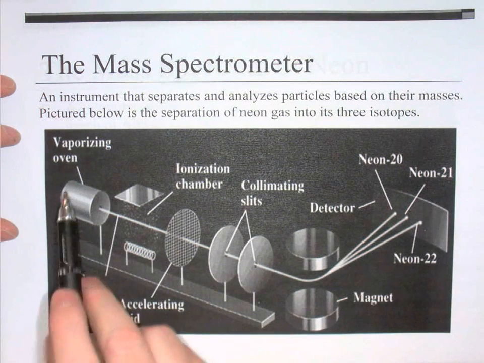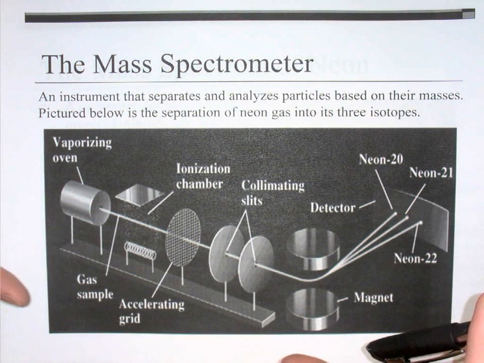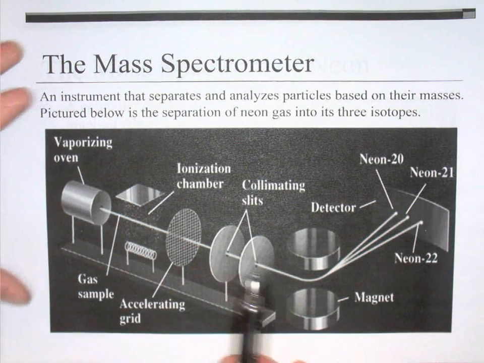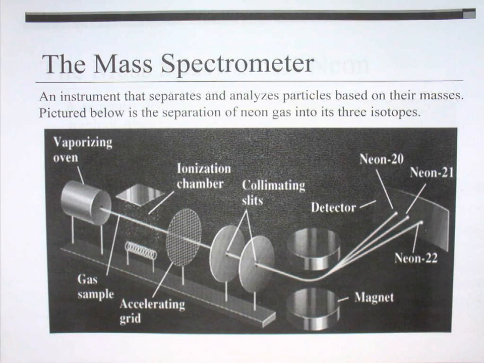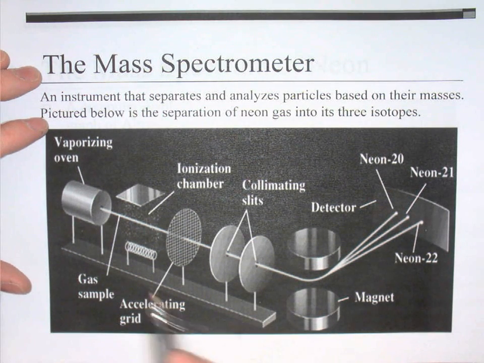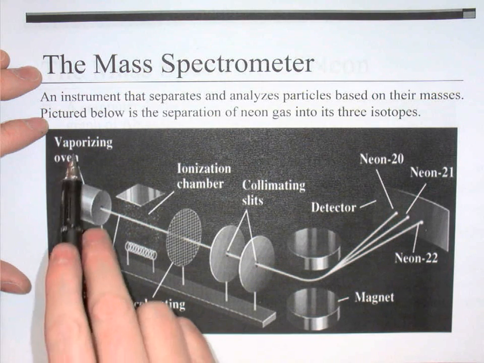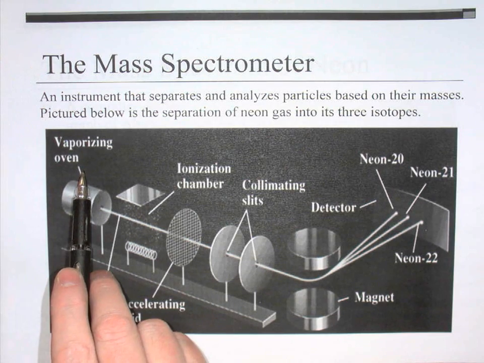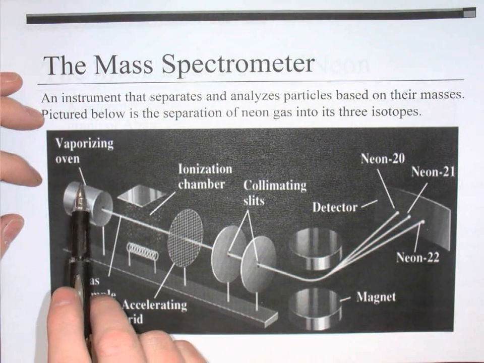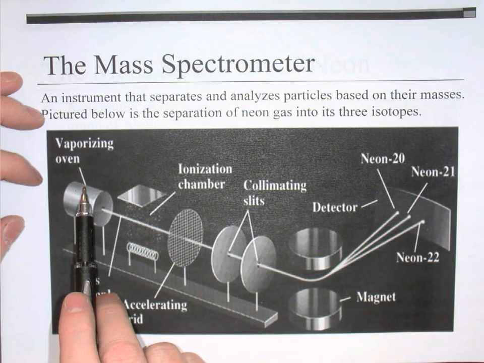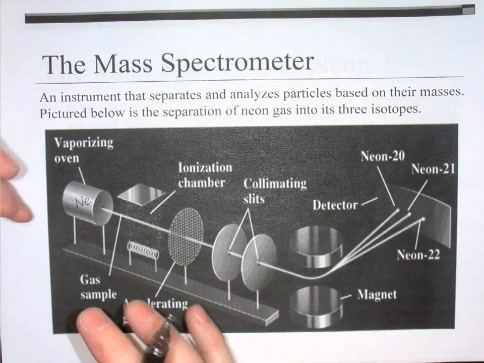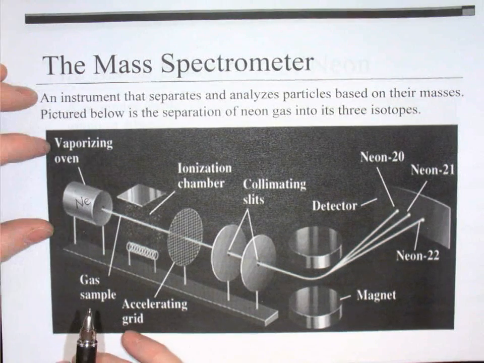You have on the left, and you don't need to know the fine details of its operation, but in a real mass spectrometer, everything you see here would be contained inside some kind of plastic or metal container. You would never see the inner workings of the mass spectrometer. Inside there's an oven called a vaporizing oven. You'd have a spot on the outside of the spectrometer where you could inject a sample of an element. So in this case we're going to inject a sample of neon gas. That neon gas, if it wasn't already a gas, would be heated, vaporizing until it becomes a gas.